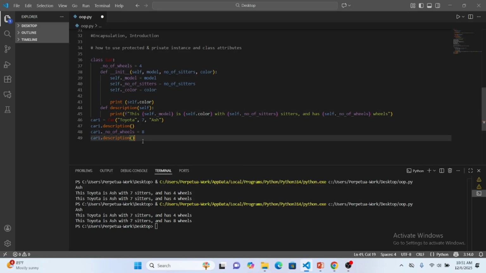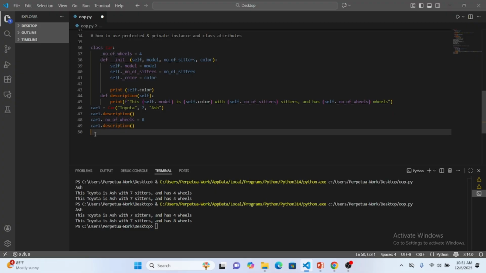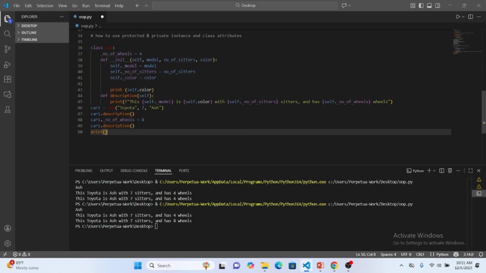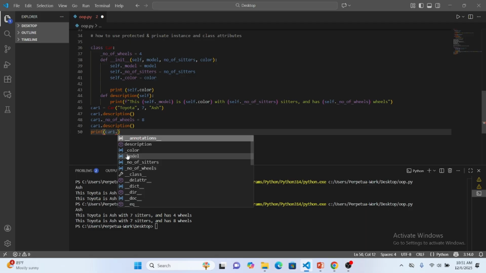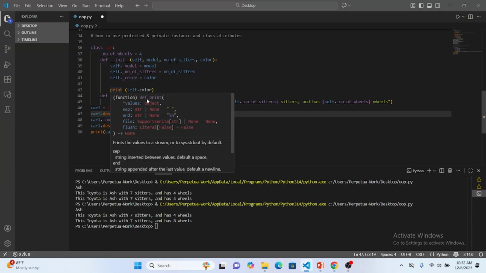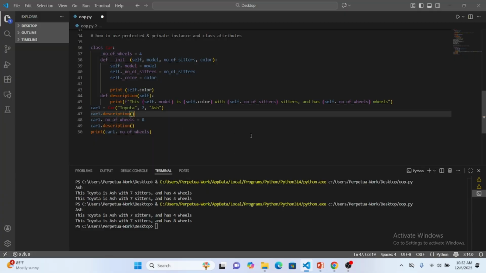Okay, so if we decide to access any of these variables individually, I'm just going to write a print statement that will try to access the protected class. So if I want to print car1 dot number of wheels, the only way you can do that is to add the underscore, but it is not recommended that you access a protected attribute outside of the class, right? So you can access them, you can reassign them, but it is not good to do that. So as a developer, whenever you see that an attribute is protected in a class, it is recommended that you do not access them or reassign them outside of the class.